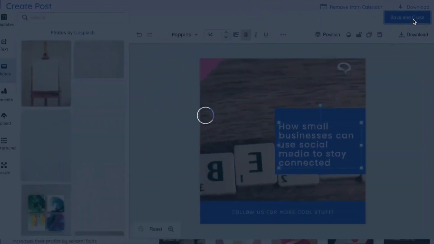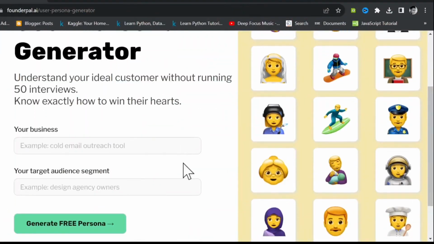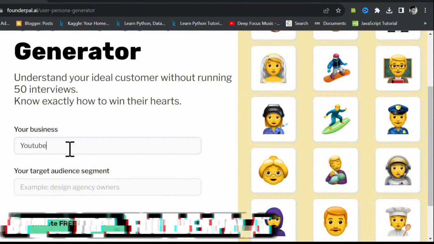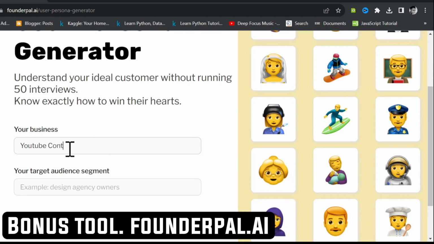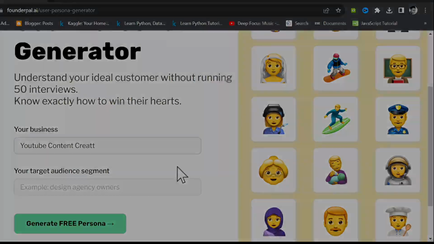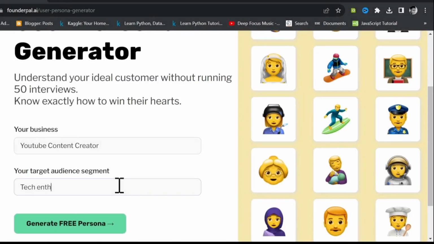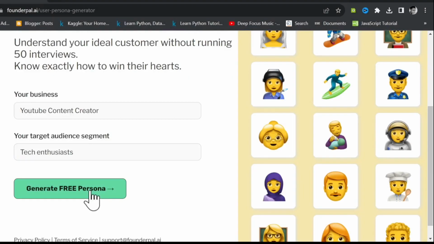And now, to our bonus tool that helps with user persona generation. If you know the need for user personas, then you'll be happy that AI can now help in generating user persona. Head to founderpal.ai/user persona generator. Enter the business type of a supposed user of your product or service and the particular audience segment you want to target. Generate free persona.